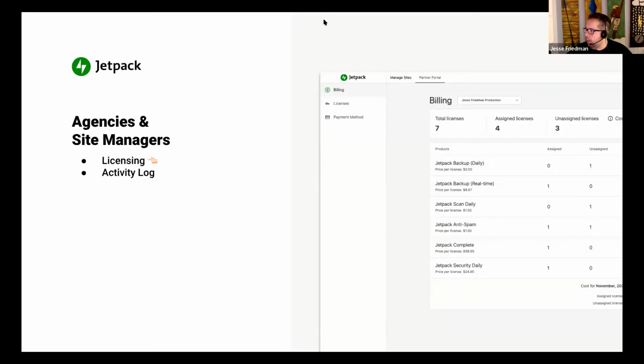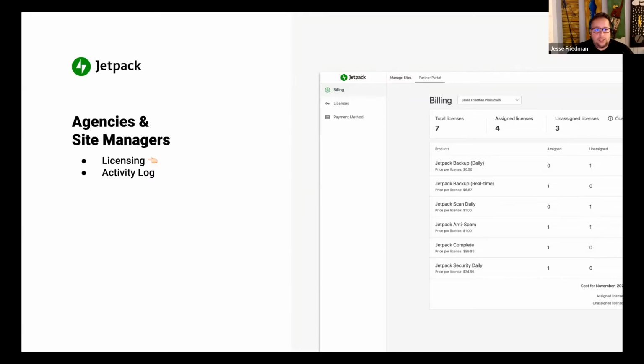Next, I want to talk about agencies and site managers. So as I said before, everything that we're talking about kind of builds on itself, right? So we started talking about how do we edit content and publish content for all of our sites in one UI. That was WordPress.com. Then in terms of universities or many site managers, we talked about Jetpack.com for security and the mobile app. Obviously, these are unique individual situations, but they all kind of work together and build on each other.